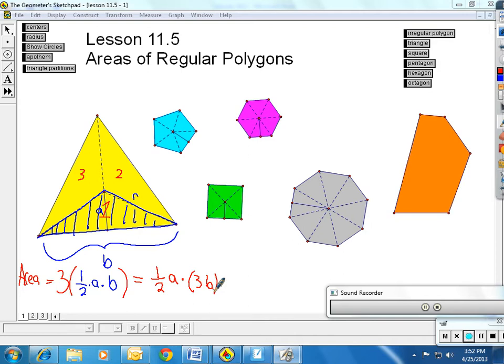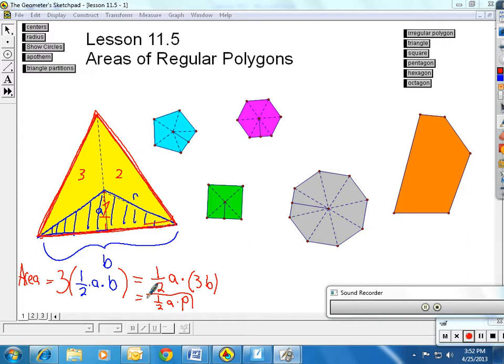All I did is, since this is multiplication, I'm just multiplying all 4 of these together. I can multiply them in any order. I want to see multiplying the 3b together, because if I take 3 b's, 3 bases, this is a base, it could be a base, right? 3 of them, I have the perimeter. It's 1/2 the apothem times perimeter. So in order to find the area of this equilateral triangle, if I have the apothem and perimeter, I can multiply the apothem times the perimeter and divide that value by 2, and I have the area.